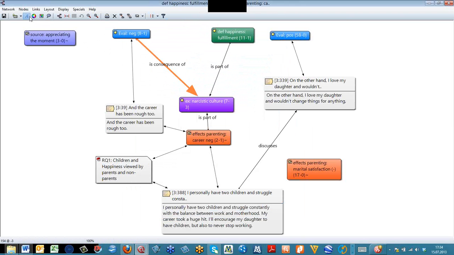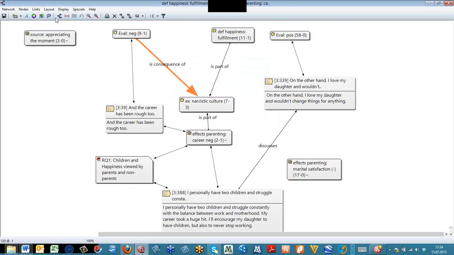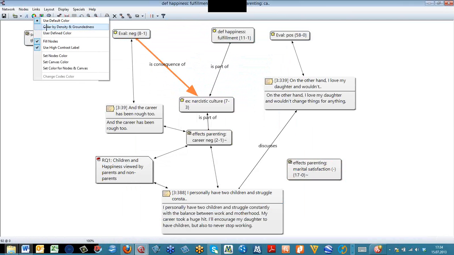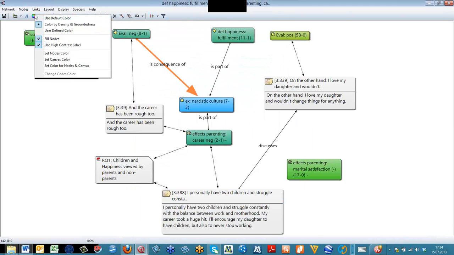You can also change the color display if you don't want the user-defined color. Default is gray. Or you can also have colored background as density, but it's a mixture of the ground and the density. I don't find it that useful because it's not by either density or groundedness. It's a kind of mixture of the two.